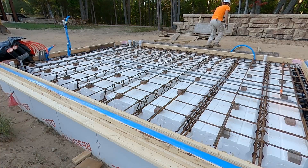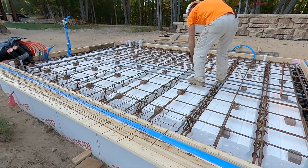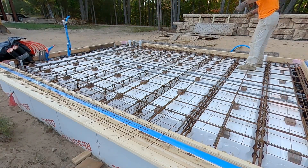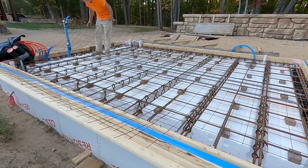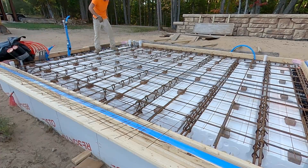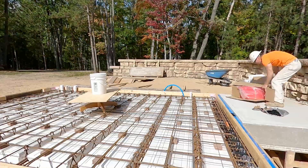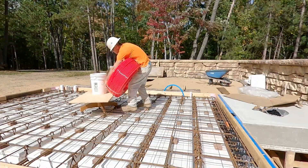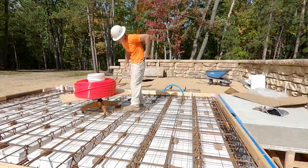Here I am laying in place concrete re-mesh wire reinforcement. Each piece is 5 foot by 10 foot in size and has a 6-inch by 6-inch grid. The typical spacing for PEX is 8 inches for living space floors. Garages and shops may have spacings of up to 2 feet. In my project, I want a tight 6-inch spacing on my passive GeoPEX system that will work with the PEX 8 feet below in the earth of the root cellar floor.